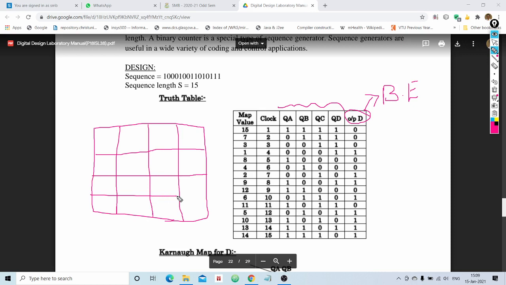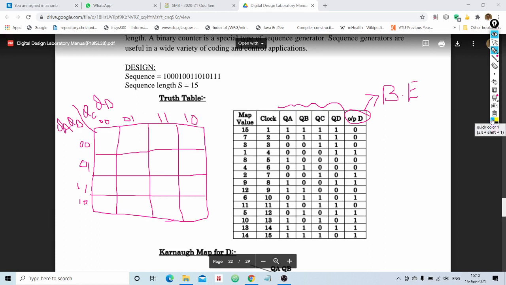Here the design variables are A, B, C, and the QD column here. You know how to give the row numbers: 0 1 1 1 1 0. Similarly here 0 0 0 1, then 1 1 1 0, right?